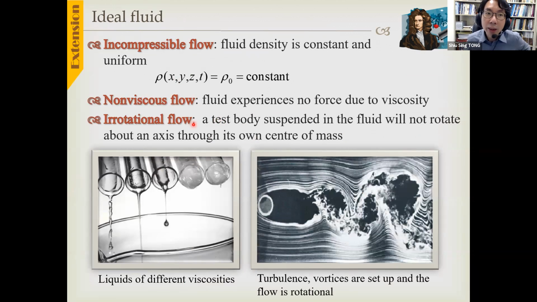Now we assume an ideal fluid. What is meant by ideal fluid? An ideal fluid is incompressible, so the density remains constant throughout the whole fluid. That is true for liquid. I would say oil and water are almost incompressible. It is in fact very difficult to compress liquid. But air is actually compressible. However, for an air speed that is much smaller than the speed of sound in air, air can be approximated as an incompressible fluid.